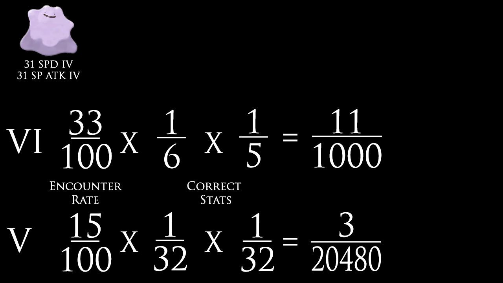But that's not the main focus of this video. This video is showing you how easy it is and how you should really take a shot at breeding in 6th generation, how much easier Nintendo made it for you. Well, Game Freak, you know what I mean.